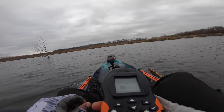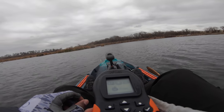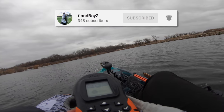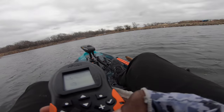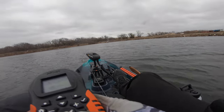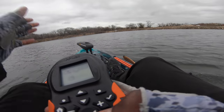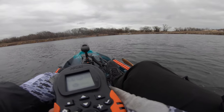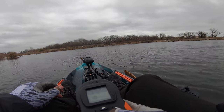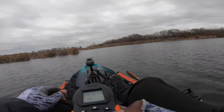Let's ride. This thing is legit, man. I love it. I'm sold on it. It is absolutely amazing. This is coming from a pond boy, a guy who fishes ponds religiously, who fishes water like no other. I'm out here all the time. I'm not saying more than anybody, but I mean, I'm out here, dude. And I love it, man.